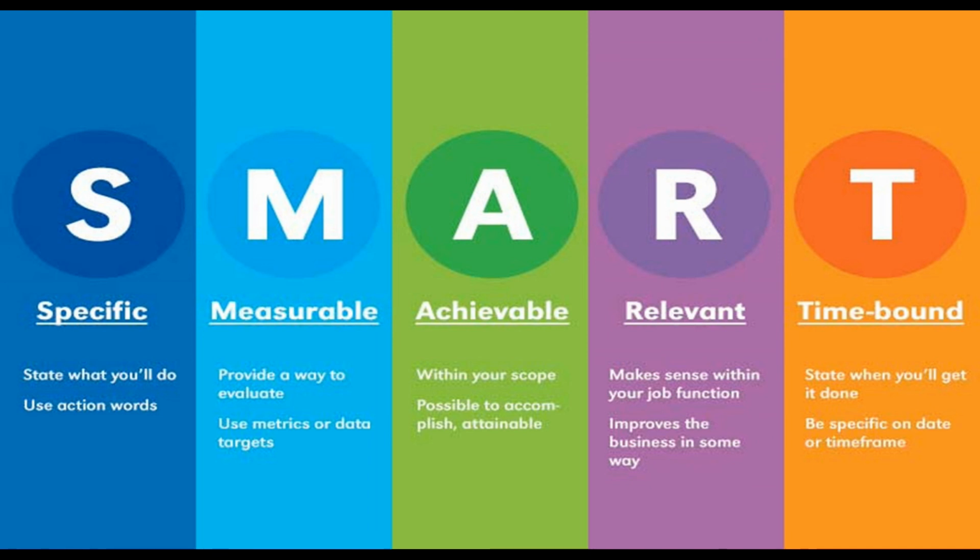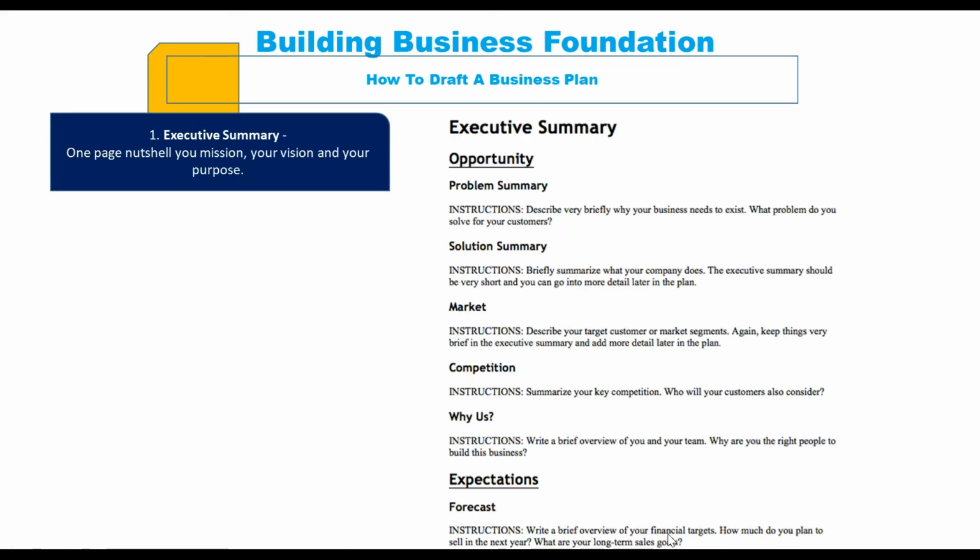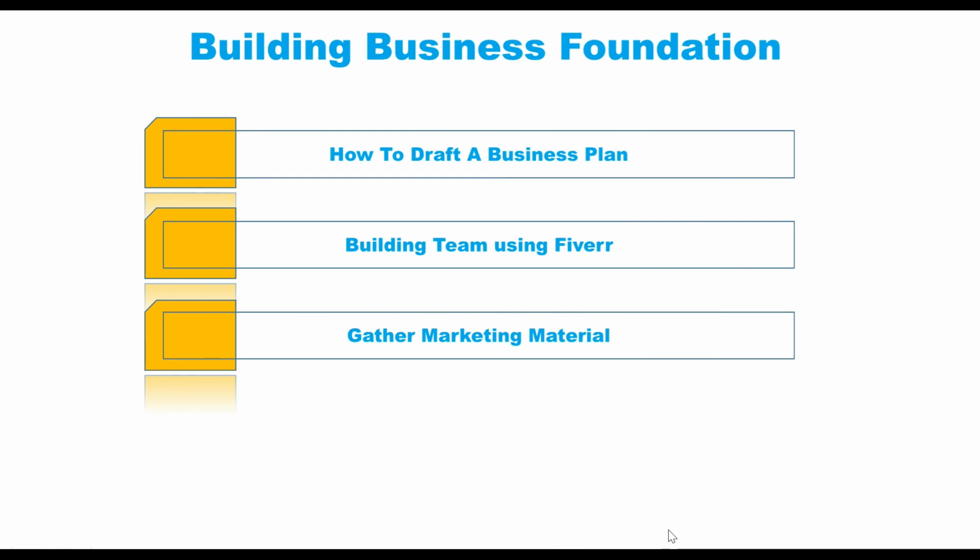And this is the last shot. SMART. What does SMART stand for? Specific, measurable, achievable, relevant, and time bound. So this is how you want to create your business plan and operate your business according to how you have structured it. Do not change. Do not pivot or move around here and there, or else the problem is that if you just pivot from your business plan, you have to draft a new plan, and then that's going to consume some time. You have to do research.